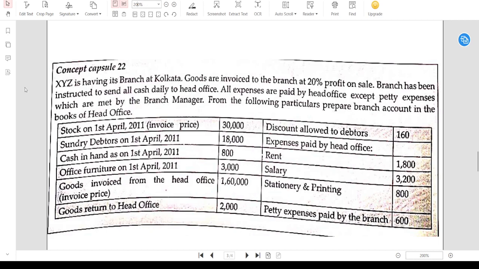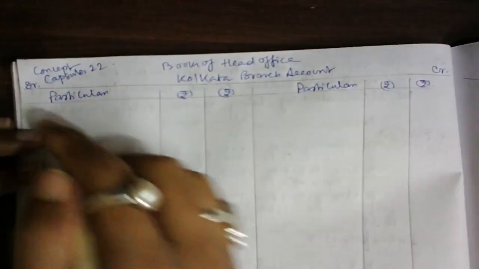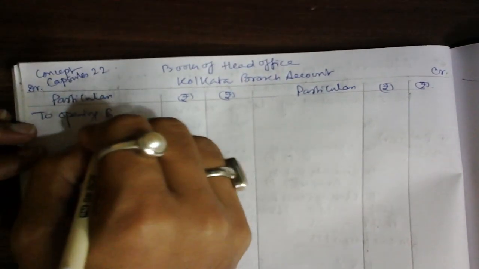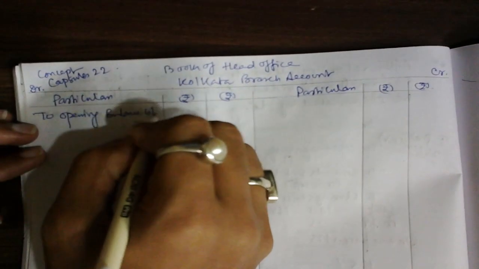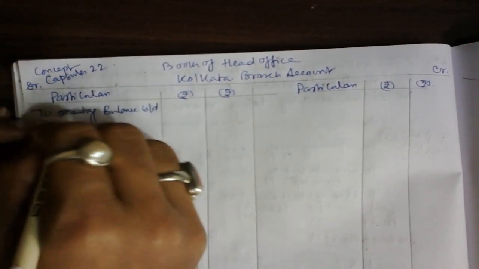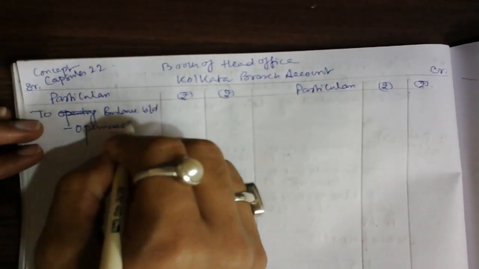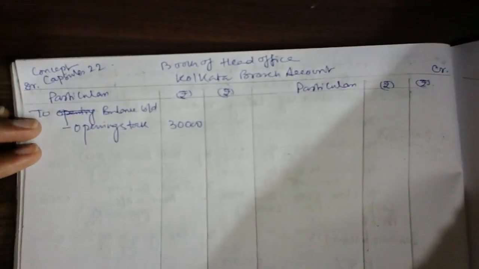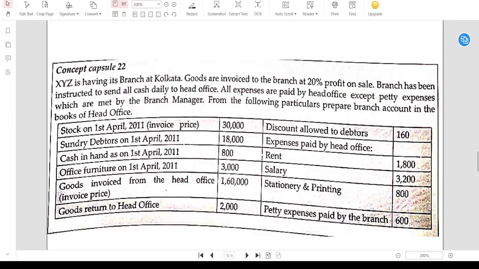Okay, एक बार करते. सबसे पहला एडजस्टमेंट क्या है सर? स्टॉक ऑन 1st April at invoice price 30,000. ठीक है, सो राइट डाउन दिस. To Balance b/d, सॉरी, ओपनिंग बैलेंस नहीं लिखते, टू बैलेंस b/d, माय बैड. ओपनिंग स्टॉक कितना है? 30,000 है. ठीक है, उसका क्या क्या बैलेंस है देखिए, फटाफट यहां से देखिए और कॉपी करेंगे.